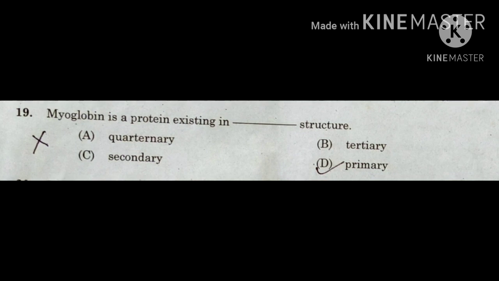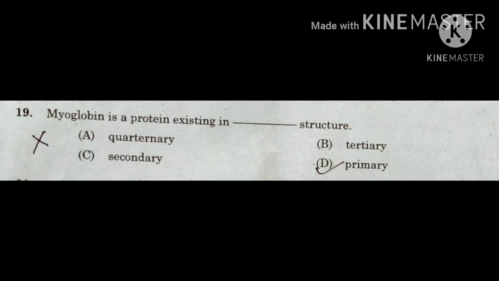This peptide bond has partial double bond character, even though it appears as a single bond, due to the resonance effect. From the primary structure, the orientation of the amino acid arrangement and the position information of the amino acids can be inferred. That is, which is the first amino acid, which is the second, and which is the last amino acid. And what about secondary structure?